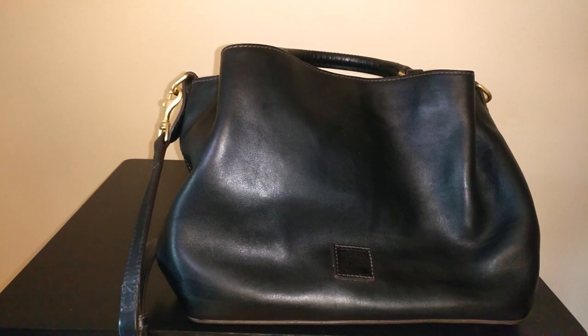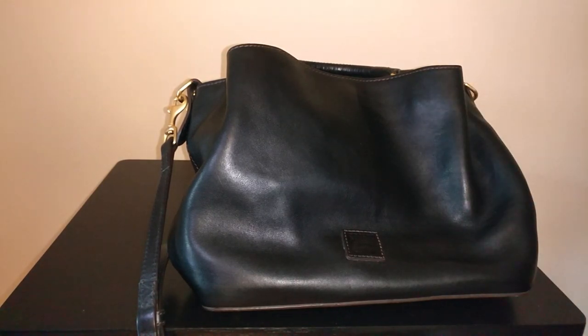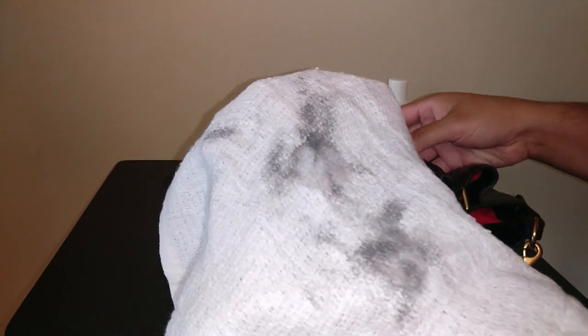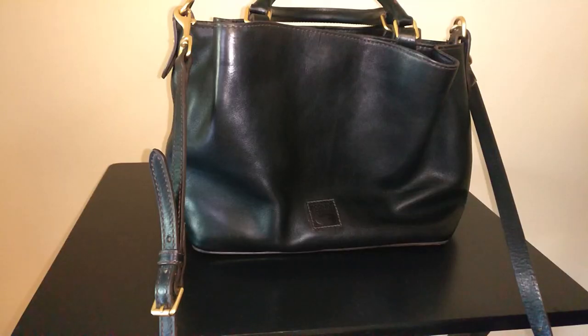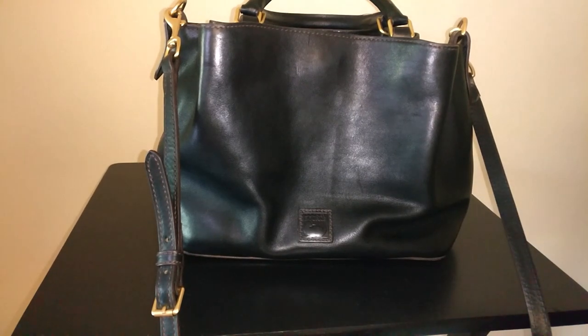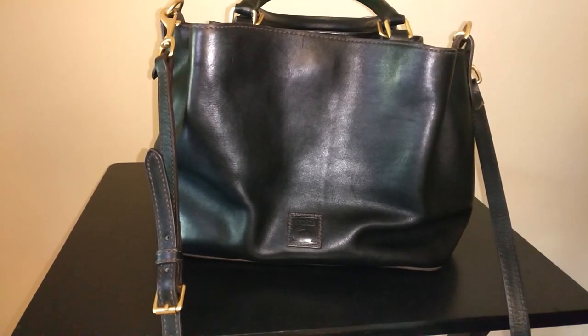Before I had the leather cleaner, I had already wiped the bag down lightly with water and a paper towel to try to get rid of a very strong smell it had when I first bought it. I wanted to show you everything coming off the handles — some leather cleaner picked up quite a bit of dark residue. I'm not sure if it's actual dirt or the leather dye slightly coming out; the handles did look pretty worn when I bought the bag, so a lot is probably dirt. I'm glad I got the cleaner — usually I just skip it and use water, but it's making this bag feel cleaner and more like mine. I'm done with the cleaner now and will wait a couple of minutes for it to dry before applying conditioner.